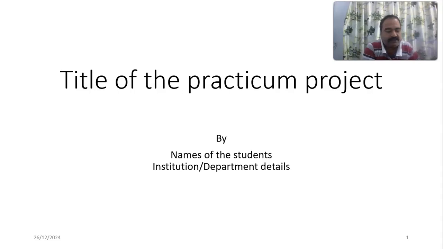So this is your slide number 1, where you are supposed to write your title of the practicum project, and also here you are supposed to mention your name, your institution, and also department. Along with that, you can mention your guide details or supervisor details here. This we call as a title slide.